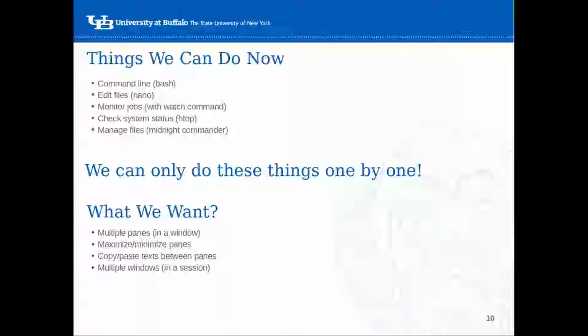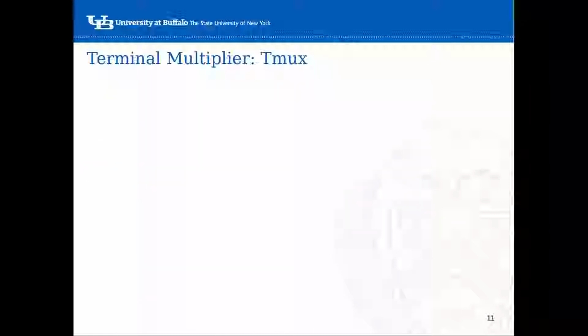The windows here actually mean just like the workspaces in Windows. And you want to have multiple sessions. Basically, you want a very good way to construct your workflow, right? You're not just doing one thing at a time. You want to do multiple things at the same time. So tmux is really useful. Basically, it's a terminal multiplexer. I think that's the reason it's called tmux. I don't know why there's an X, but basically, that's the meaning of this thing.